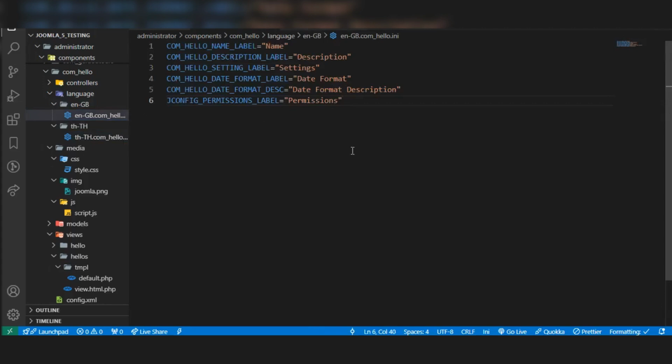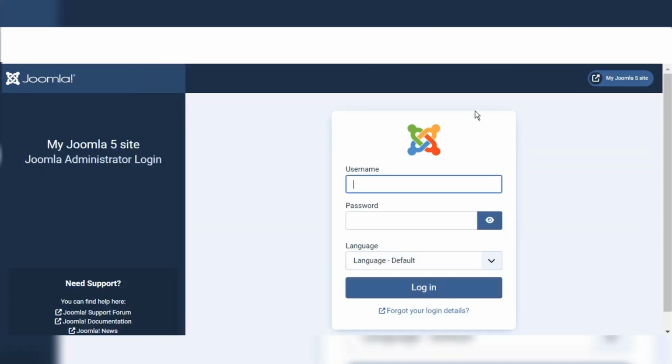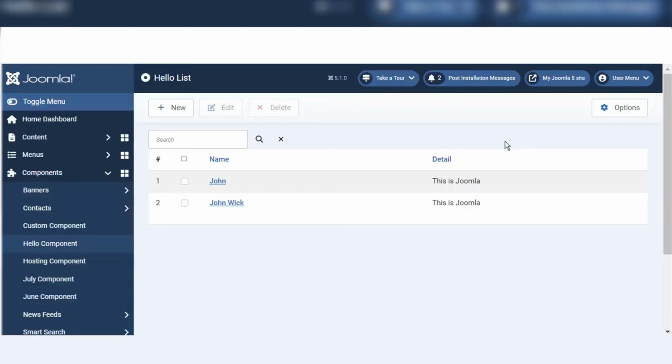After that, let's try to run our application. I will refresh our web page. Let's log in again. After that, here you can see the options button.